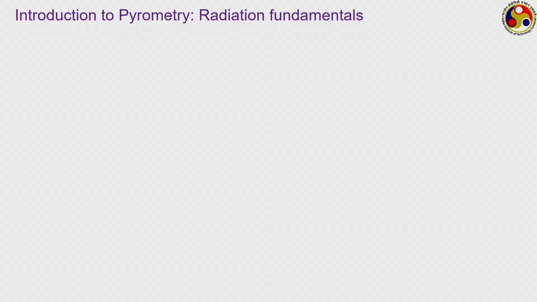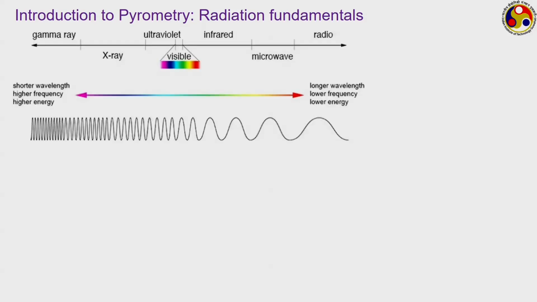We need an option for remote temperature measurement, truly remote temperature measurement, where every part of the device will be away from the measurement zone, and that is where the radiation based devices, which are commonly called pyrometers, come into picture. We know that any body at a temperature higher than absolute zero emits some radiation depending upon its own temperature level. The wavelength of emission depends upon the temperature of the source.